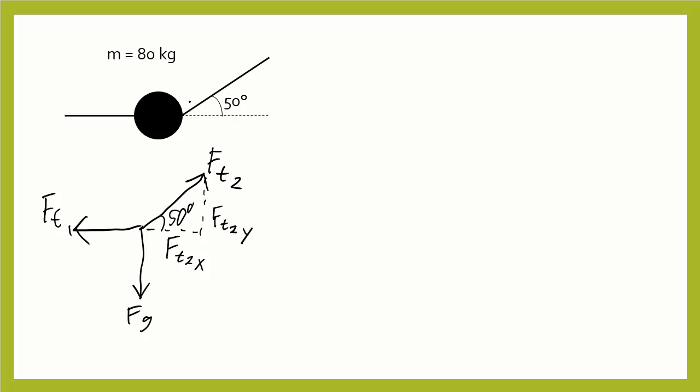Alright, so first let's look at things in the x direction, and what you want to do is you want to ask yourself if the forces are balanced or unbalanced. If an object is stationary, the forces are always balanced, but it can also be moving as long as it's moving with a constant velocity. But in this case it's stationary, so we know that in the x direction we have balanced forces. Whenever we have balanced forces horizontally, we know that all the forces are going to cancel out. This means we have a net force of 0.